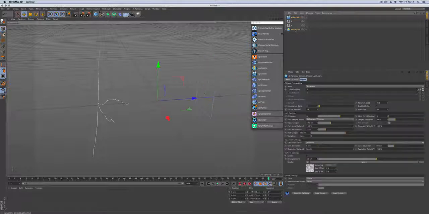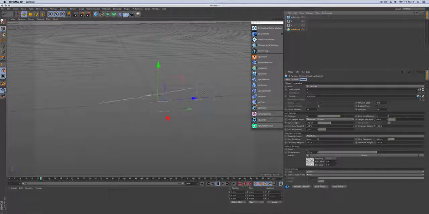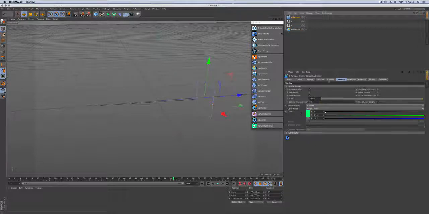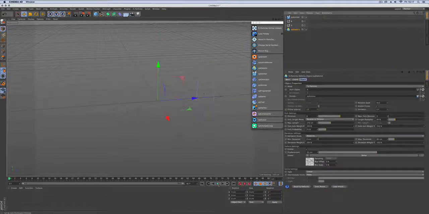What we can do is go to the Electrix object and change the mode to 2 particles. So that's going, start object is object A, and emitter is our new emitter. And now when we push play, the lightning is going to be generated from our start object to the particles. And if we enable more particles, let's say set that back to like 100, you'll get more bolts of lightning.